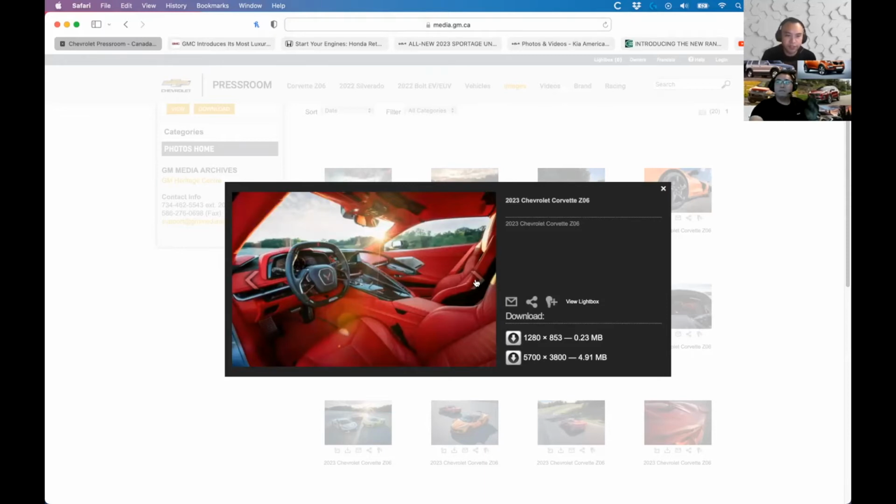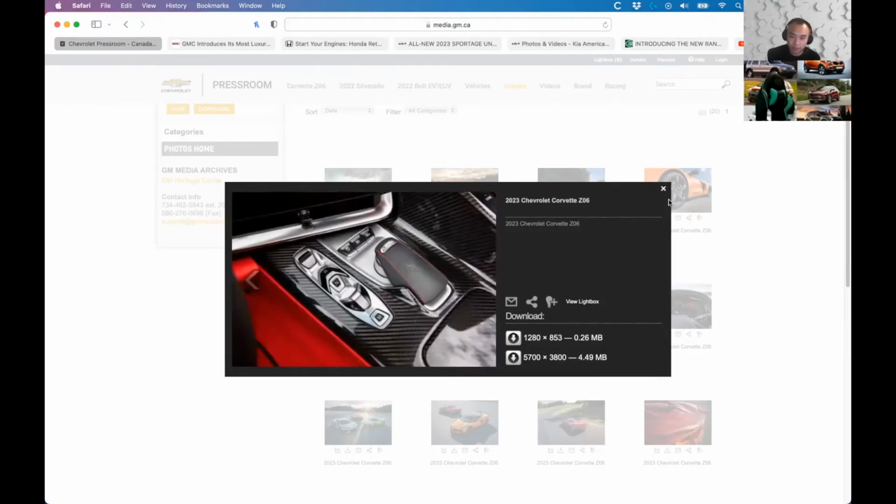Speaking of the interior, though, the interior of the Stingray is already pretty good. For the Z06, it didn't really do too much other than the steering wheel itself. You get a carbon fiber wheel, or at least carbon fiber on the top and bottom, whereas the regular one is leather. That looks fine, but with all Corvettes, you get this kind of crazy, almost octagonal shaped steering wheel. It's just because there's a cluster behind it, and they want to make sure that you're still able to see on the road. So it's a more weird shape, I guess, but it looks good to me. I think this entire car, inside and out, looks absolutely amazing.